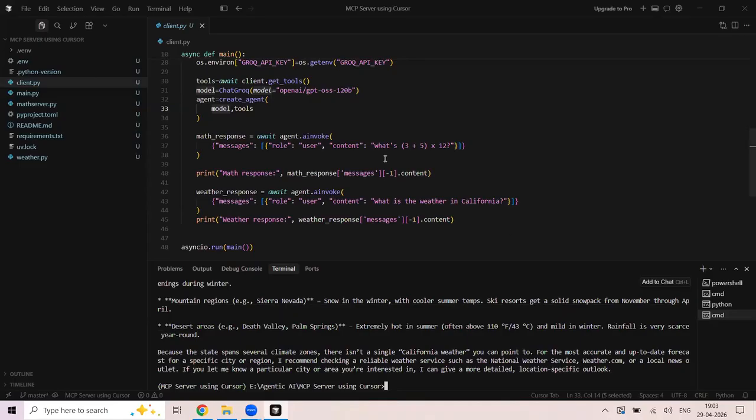So these are the two different MCP servers. The first one is called the math server and the second one is weather. These two MCP servers that I have created, I have integrated with the AI agents, and two agents are created, and each agent interacts. These agents are going to give the output to the chat grok model, and the model is going to give the final output. Is that clear now, everyone?